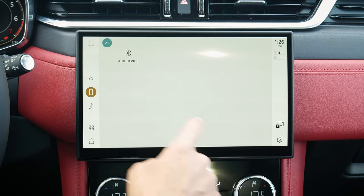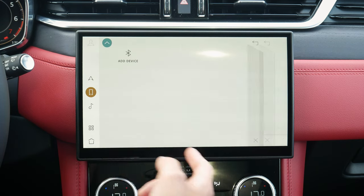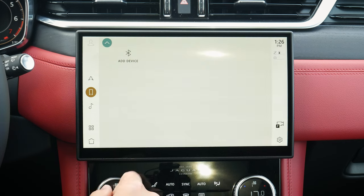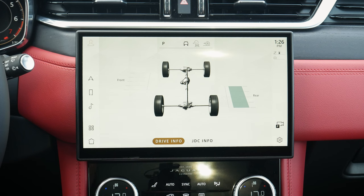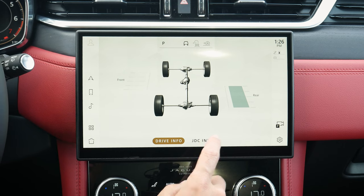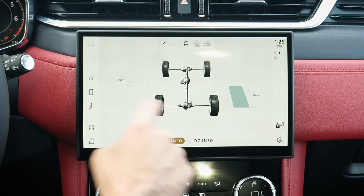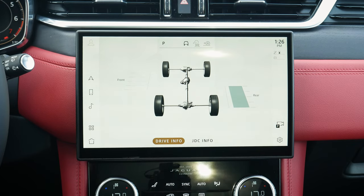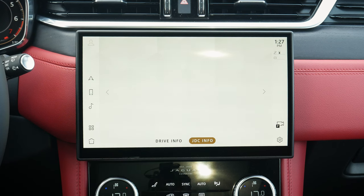We've already seen connecting a phone. No phones connected because we've gotten rid of the phones. Media options, cabin lighting, where you can adjust different cabin lights. And then you've also got all surface information. So you can see what's going on with your steering angle as you go. I wish it would show you the actual percentage turned. It doesn't look like it does, unfortunately. And then you can see which wheel is getting which amount of power on each side, and what gear you're currently in. So if you're in park, drive, reverse, etc. Very straightforward.